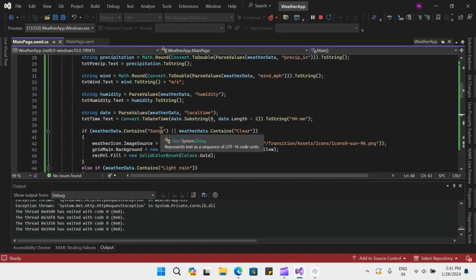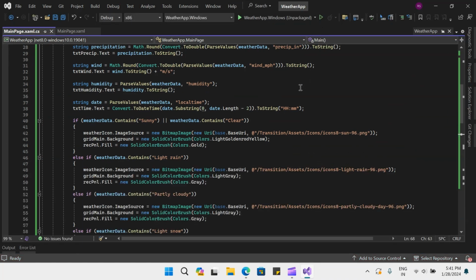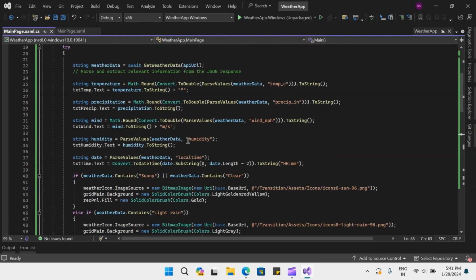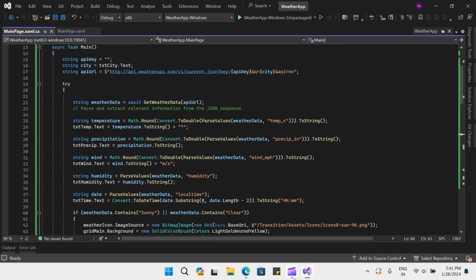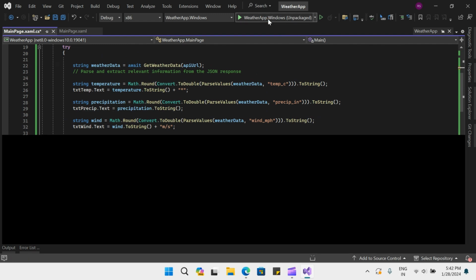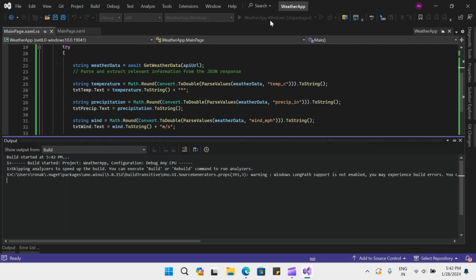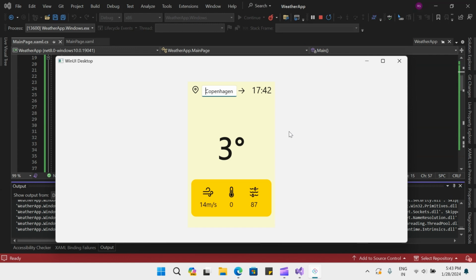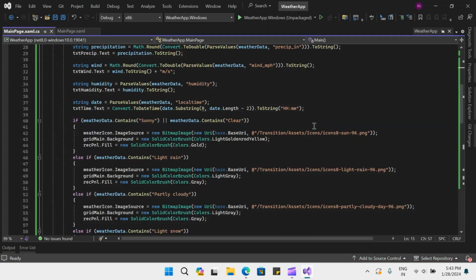So let me run this application again, and let's see what our UI looks like. For some reason the icon does not show up, so let me check what issue we have here.